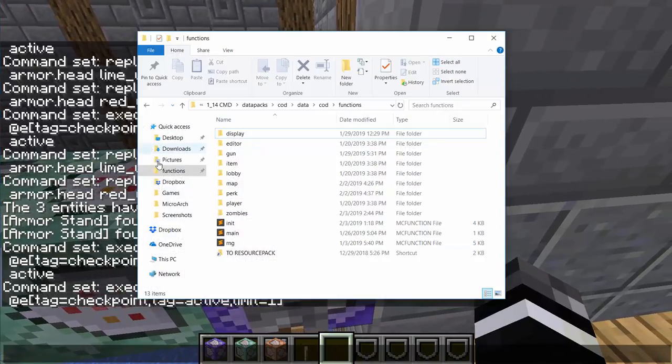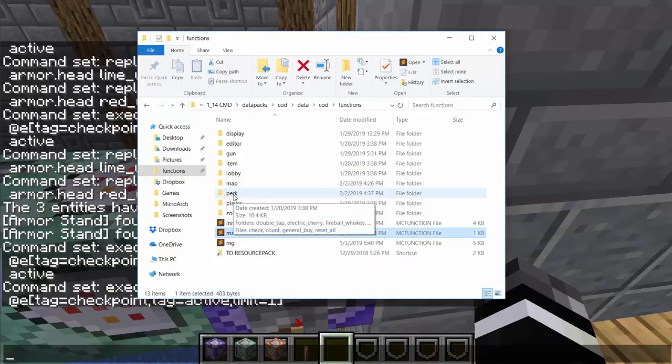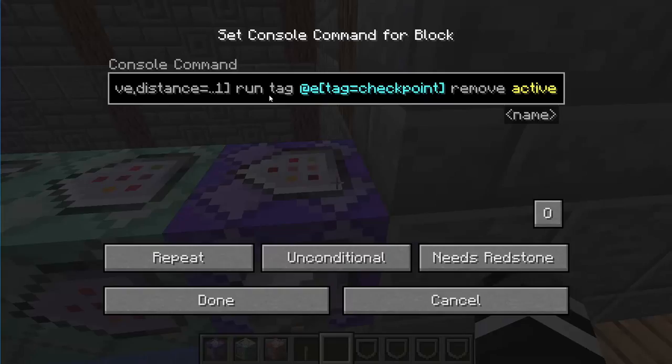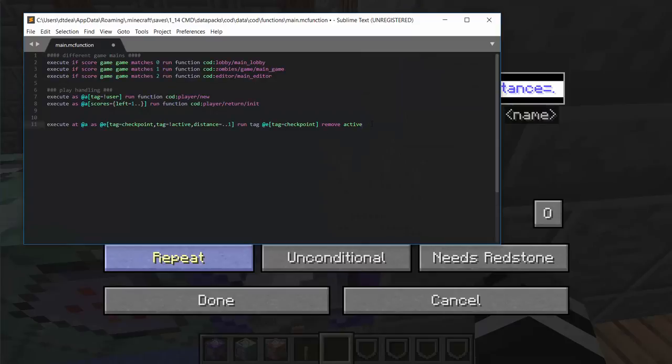So let's go ahead and, as you can see, I'm just in a function pack that I already have, but I'm just going to go over how it would roughly work. I'm not going to go over how to do all of it, but you should be able to get the point. So main is always a function that you play on repeat. So I would just take this thing and I would put it here, right? And instead of doing this, I would do function and then play some function called set checkpoint, okay?